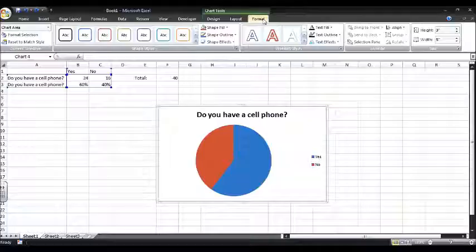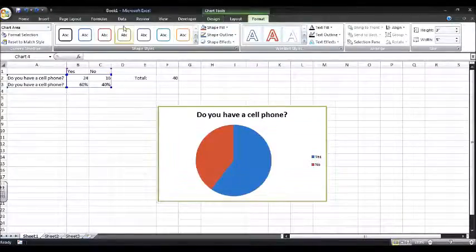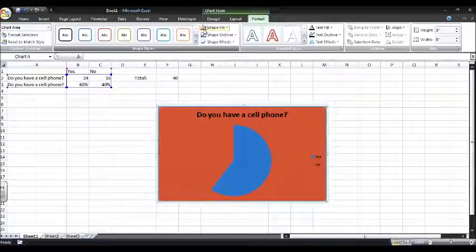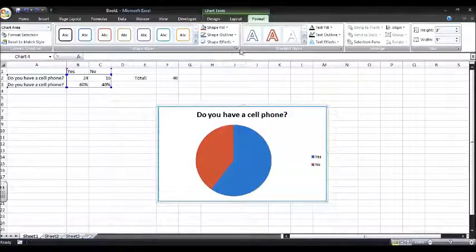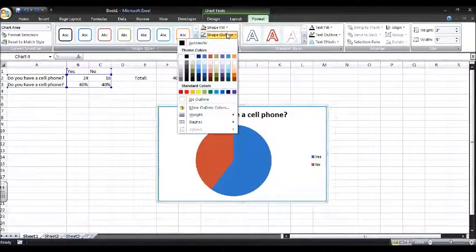It's nice because the computer does all the calculating for you as to what percentage of the circle is going to be the 60% and what percentage of the circle is going to be the 40%, and I don't have to get out fancy tools and a compass and a protractor and all that stuff, which of course we could do by hand, but for this we don't really need to.